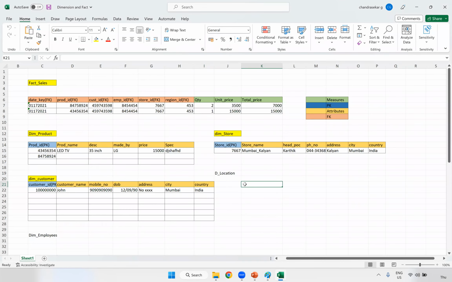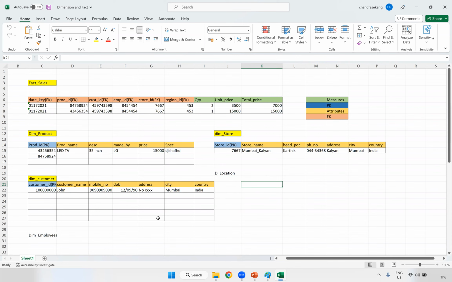If you take dimension table, okay, you have a business. You assume that you have an electronic shop. In the electronic shop, you have business in multinational companies. All over India, you have shops and you are selling the product. You have the manufacturing unit, and all this you are doing. So all this I have to analyze. So what will you do? First of all, each manufacturing unit, each product, customer details, store details, shop details, location details, transportation details, delivery details, all this information you will collect, right? You want to have these details for the reporting purpose.